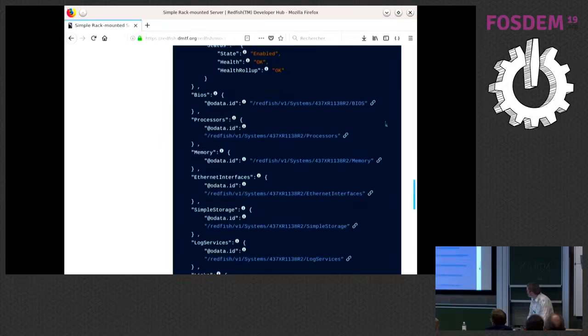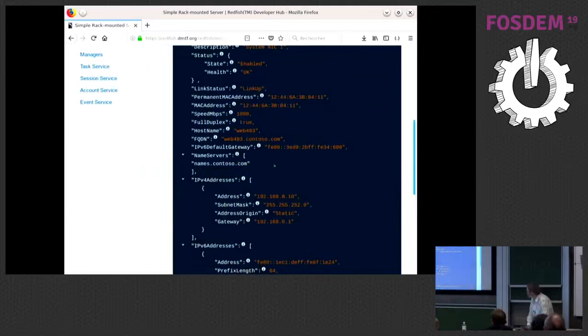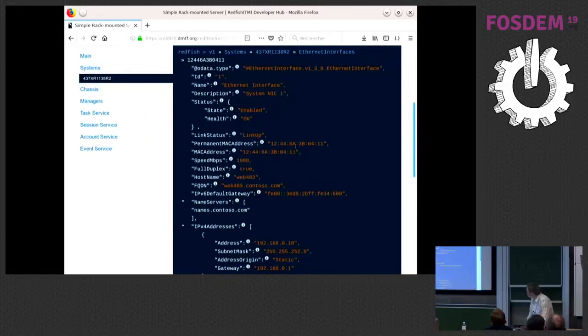And again, you can parse the BIOS, the processors, memory, ethernet interfaces. So here I have two NICs in my server, and again, I have my MAC addresses, IP addresses here in that case. So the MAC address, a hardware MAC address, so you can have a fake MAC address, you can have a physical one, and you can override the physical one by another one if you want. So here is the way to parse the information, and all that is accessible through the REST API. So here it's just a nice looking visualization system for it.